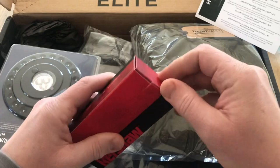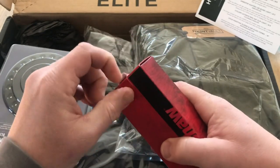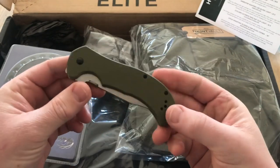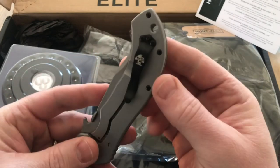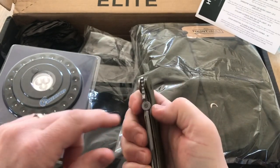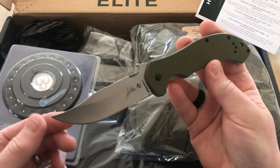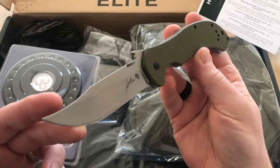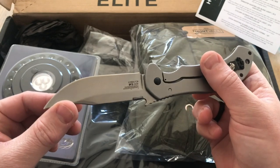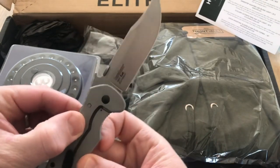First up, this is from Kershaw — this is the CQC. Let me open this up real quick. I don't know if I've ever seen this knife in hand before; this is a totally new one for me. Here's the CQC — you can see that it is an Emerson design produced by Kershaw. You get the thumb plate there for deployment, and that is a cool looking knife. This is valued at $69. It's OD with a satin finish and looks like it has a little bit of coating. This is 8CR14 steel.